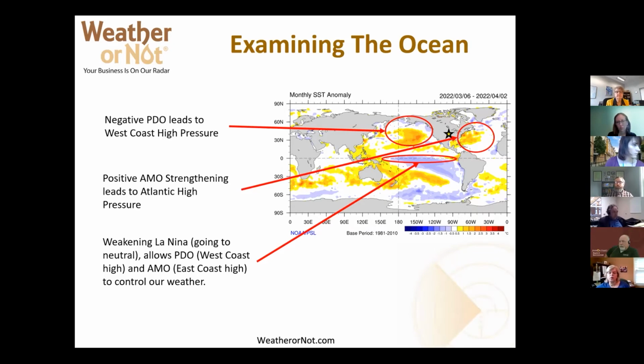And during the winter, we were in La Nina. We're still in La Nina now, down along the equator with the light blue shading. However, that is slowly starting to warm with time. As it's expected to go into the summer, we're expecting to see that weaken and become more of a neutral phase and be more in the in-between instead of being either in La Nina or El Nino. How that affects the pattern helps us more correlate with the PDO and AMO being the main drivers on that front.